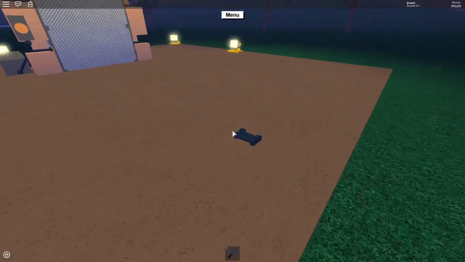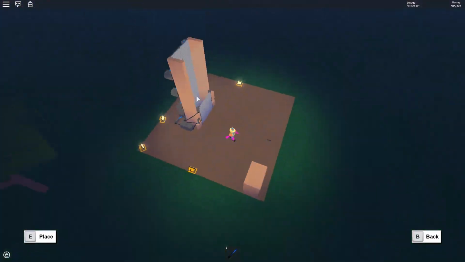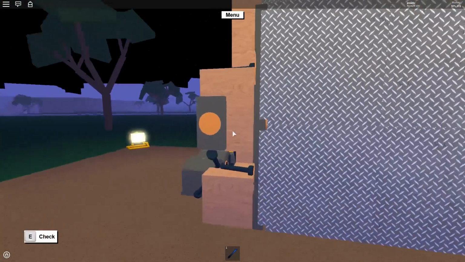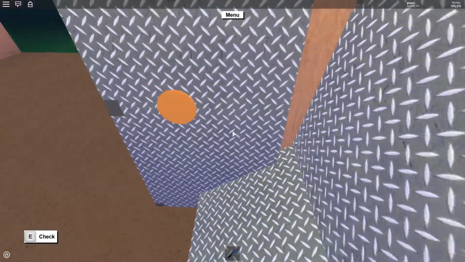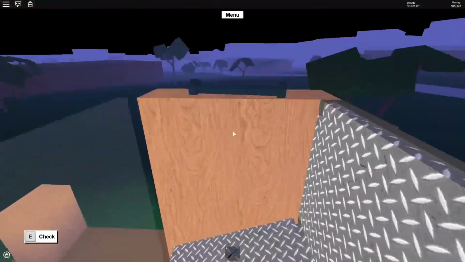Alright, so yeah guys, as you can see, I've only got 2 wires left, so it means that we're almost done with that. So what I'm going to do is go grab the wire and place it right up here. Then, next up, we're going to press the button, and we have to ride up our elevator. So, just take a casual ride up, as you can see right here.